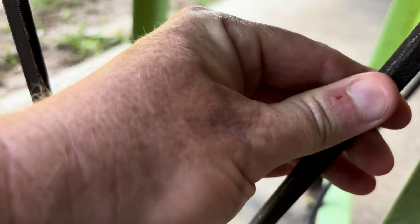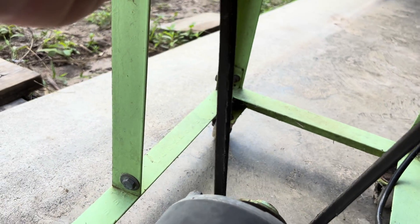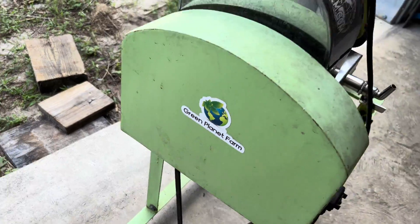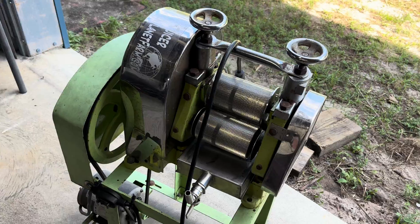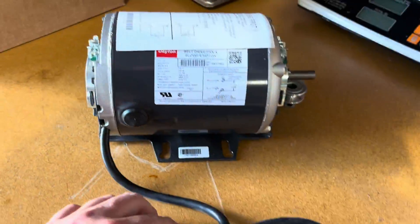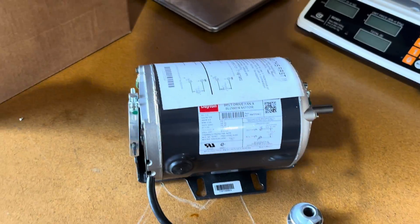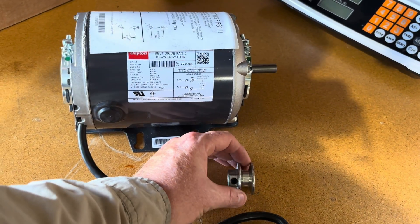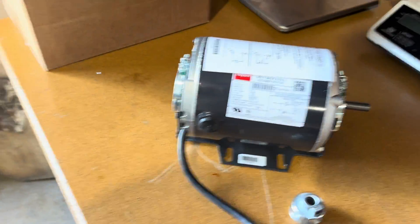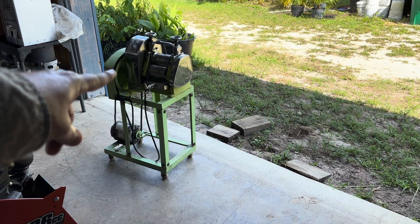It's showing a little bit of wear, but it's doing really well. We wash this thing down and, like I said, it's 10 years old and it's the workhorse. The motor kits are available — we sell these on our website. This is what you get right here. The only thing you need is a belt, and the belt size length is determined based on how far your motor is mounted from your pulley.